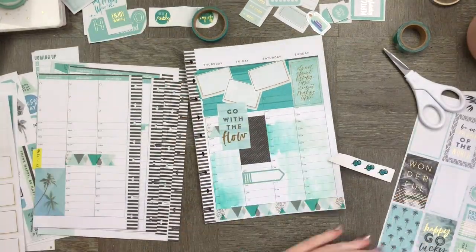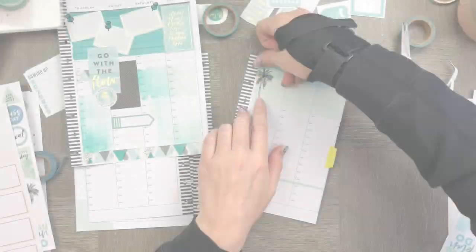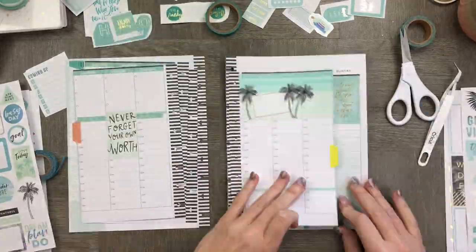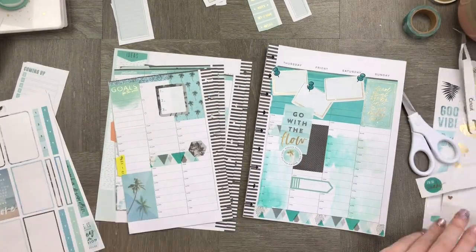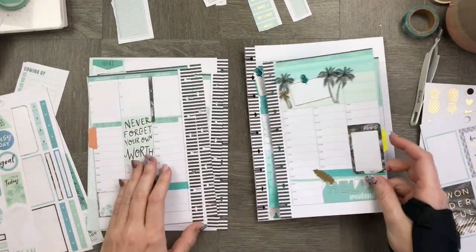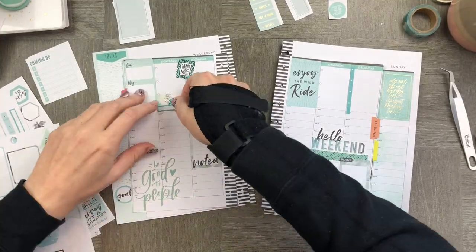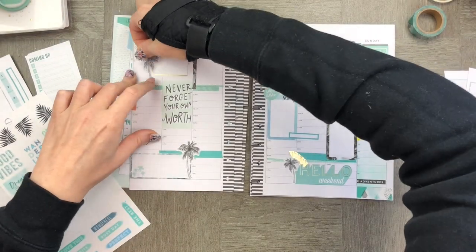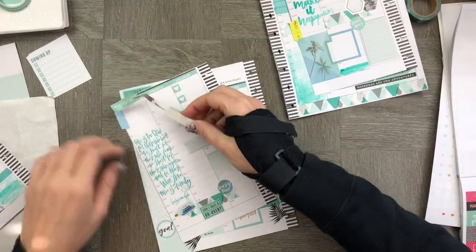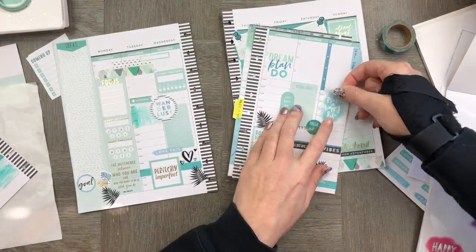I did a really fun theme around some of the palm trees for that tropical inspired spread. I made another sky with washi tape, making it really easy — again using just stickers to fill in those blank spaces. I don't need all of the space in my personal planner, so I cover up quite a lot of it with stickers because I like to keep memories in there too. It makes for a really good way to give me that scrapbook feel that I really like, and also the structure that I need from a planner. You can see I'm just finishing up with a couple of extra stickers and finishing touches to make it feel really sprightly and tropical.